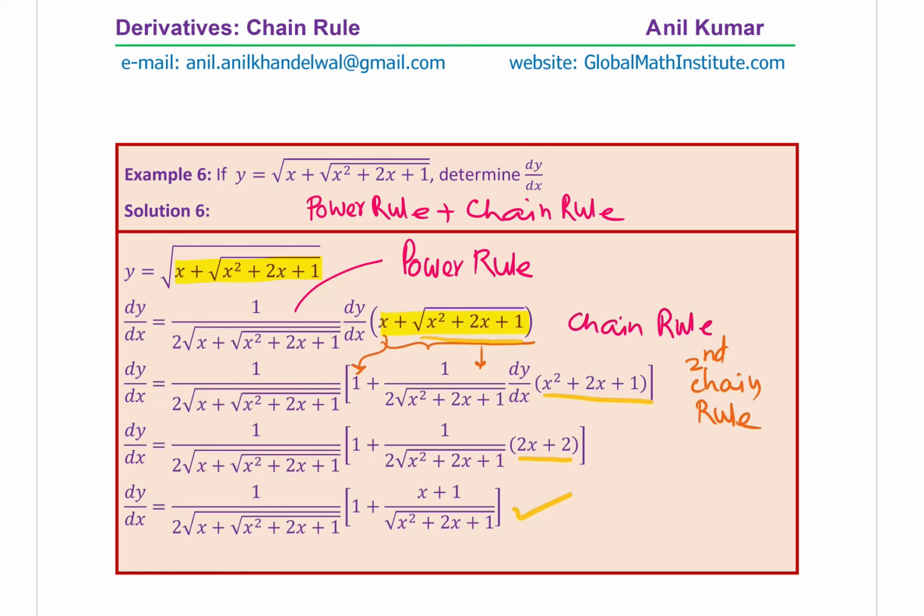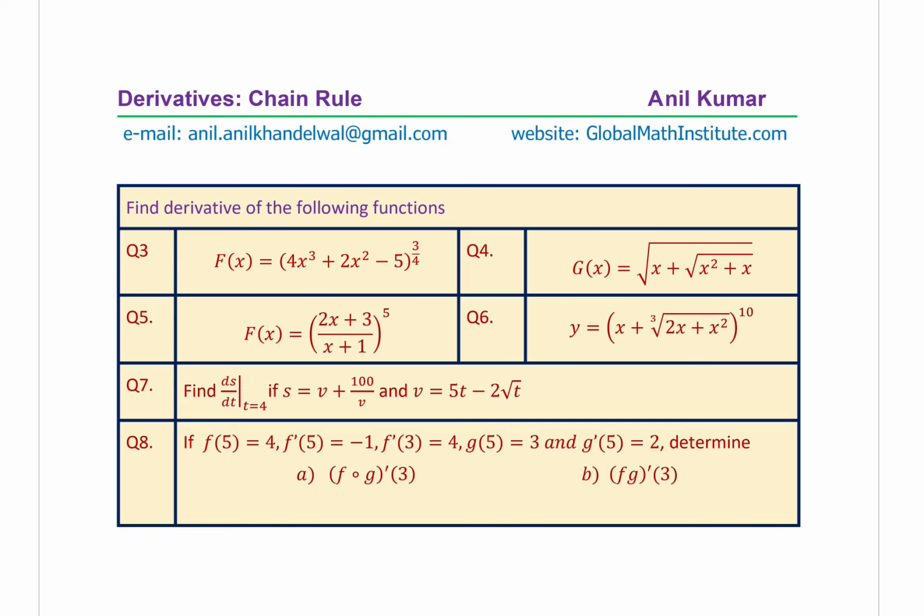Now, here is a worksheet for you, which has 8 examples. We already had question 1 and question 2 earlier, right? This begins with question number 3. Find the derivative of the following functions. So we have these 4 questions for you. That's the first part. So you can apply the power rule, chain rule combination.